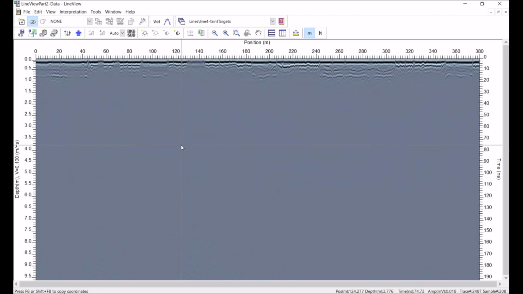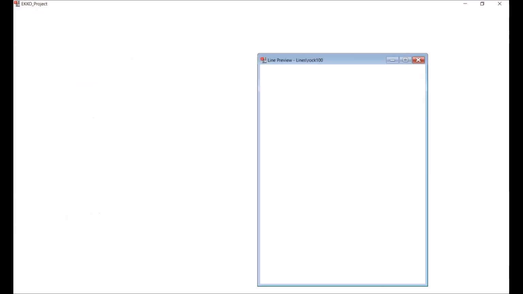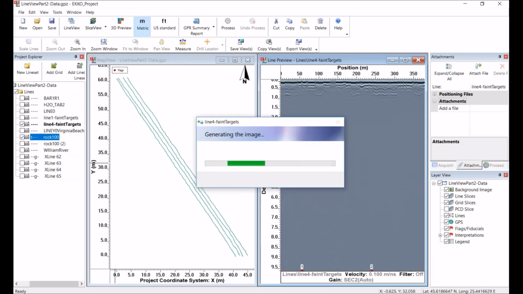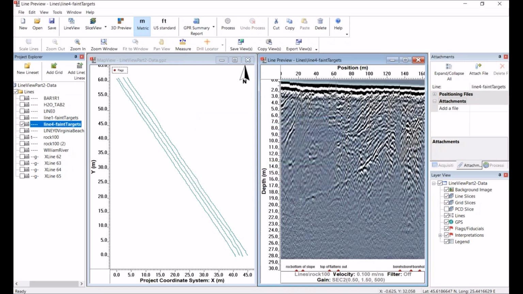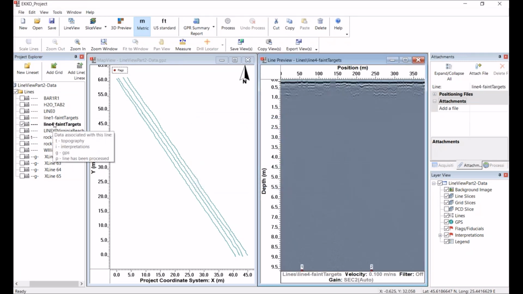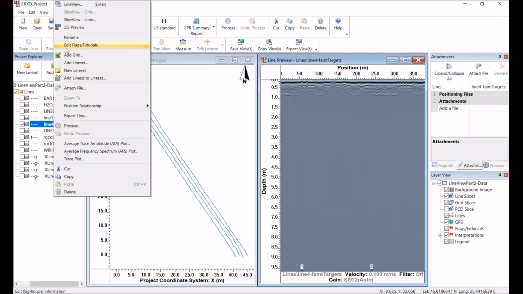Also, if you ever want to edit flags, this can be done back in EKKO Project. So if I click on the name of the file, this one here, and I right-click on it, there's a menu option in the right-click menu that says Edit Flags and Fiducials.